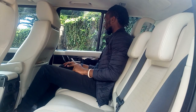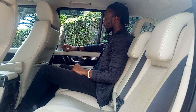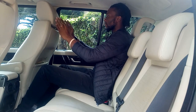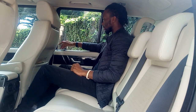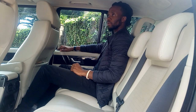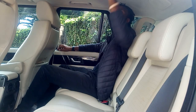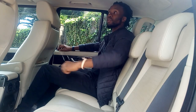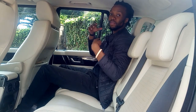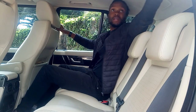Next thing, your grab handles are there for when your driver is taking you off-road and you're being shaken all over. You grab onto your life, you grab onto your seat, or you grab onto the grab handle. On top of this door seal, you find your multimedia functions. I feel as if this car had a TV on the rear of the front headrests, where the back occupants could have their entertainment as they are moving along. But it seems like either it was removed or it wasn't optioned out fully.